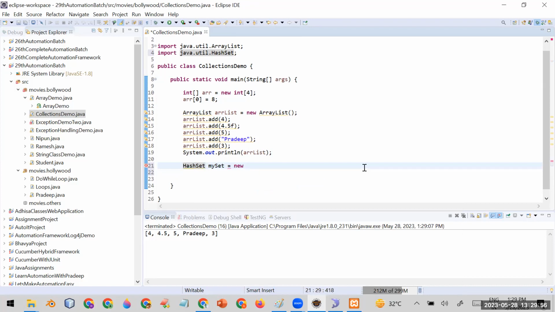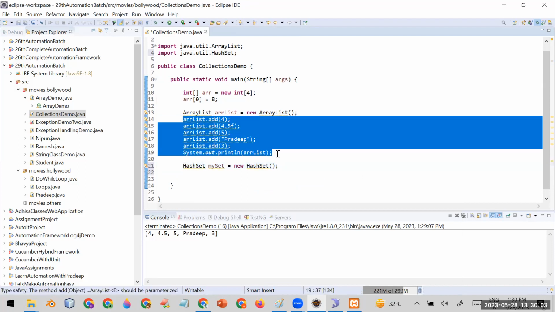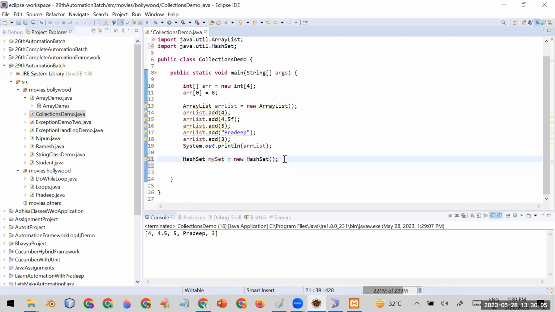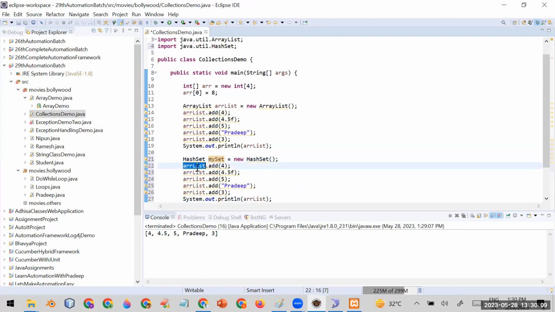So I will do a very interesting thing to show that it is working fine. Let me copy the same code here, but instead of using the array object, I will use mySet.add. Is it okay? Yes. And you will see the benefit. If I store it, what is going to happen here?